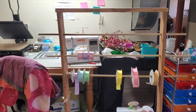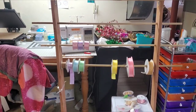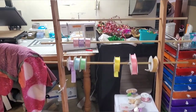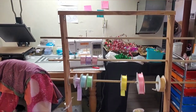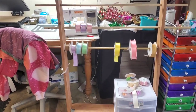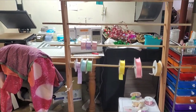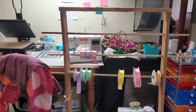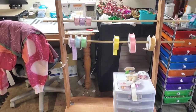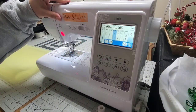And it sure does. So basically you just put your ribbon on the dowel rods and it just rolls while you're sewing, so you don't have to stop and pull the ribbon, loosen the ribbon, or have the ribbon twisting up or anything like that. So it's super helpful. I love it. But I wanted to show you that before we got started sewing. Okay, we're gonna get sewing.